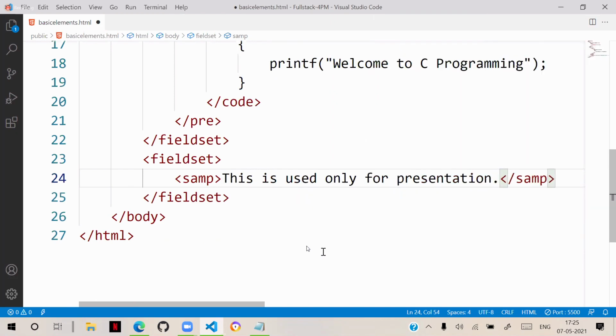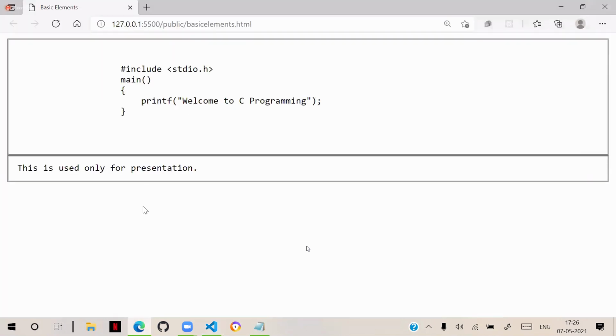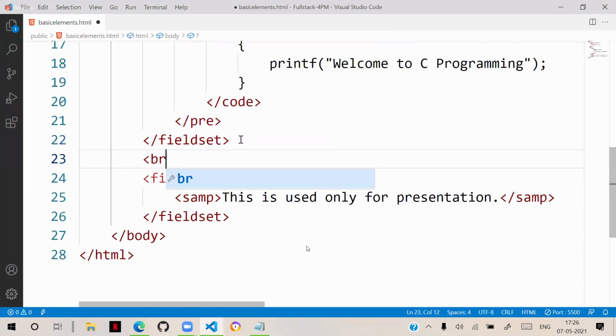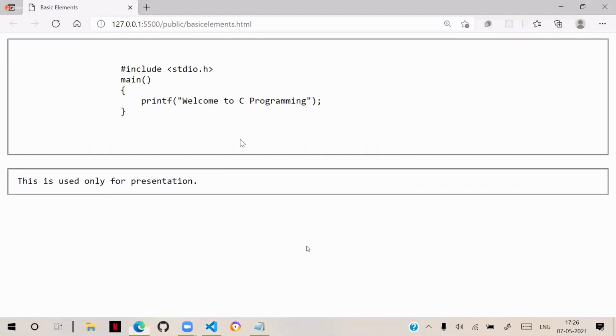You see, the field set will put a box everywhere. You have a box. So we can add some breaks. Suppose temporarily, I will put a break. Okay, we have a break.